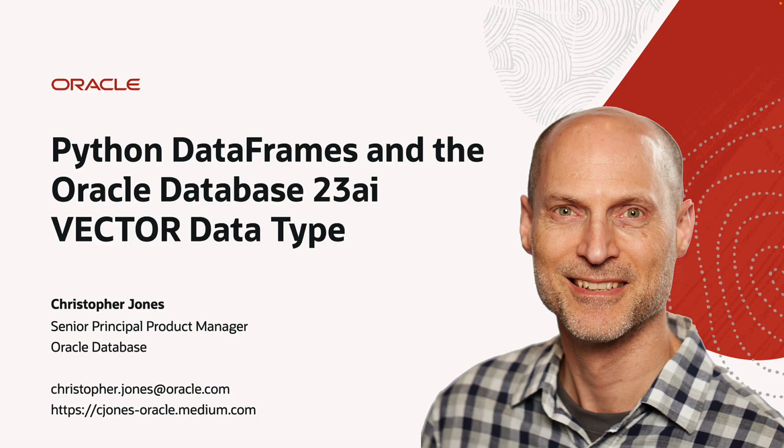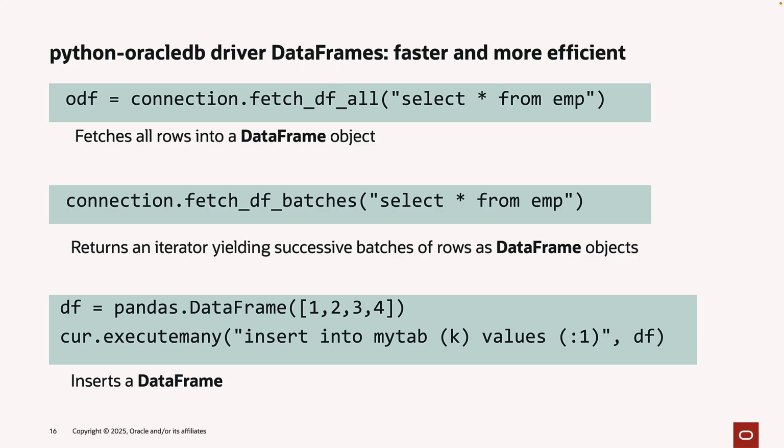In this video, I'm going to show you how to use the Oracle Database 23AI vector data type in conjunction with the DataFrame functionality of the python-oracledb driver. In my earlier video titled Python DataFrames with Oracle Database for Analysis and AI, I showed how easy it was to fetch and insert data frames directly with the python-oracledb driver. I showed the significant reduction in elapsed time, memory usage, and client CPU usage compared with the previous ways of fetching rows into data frames.